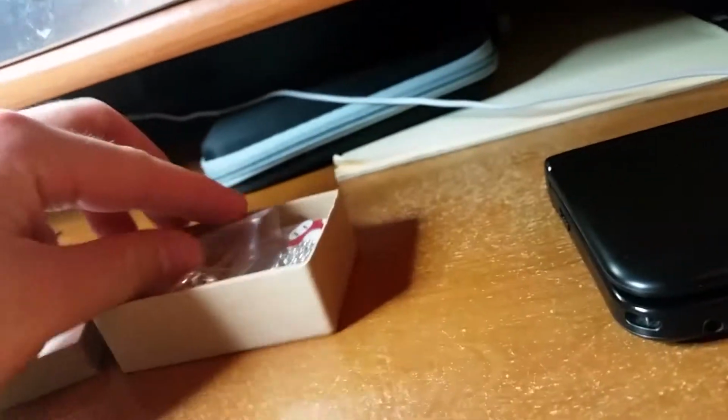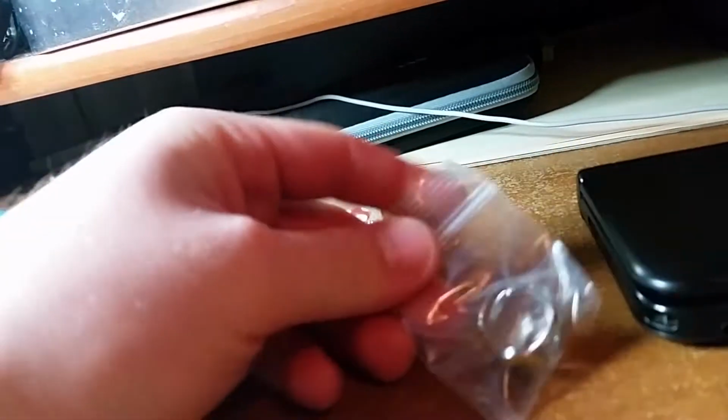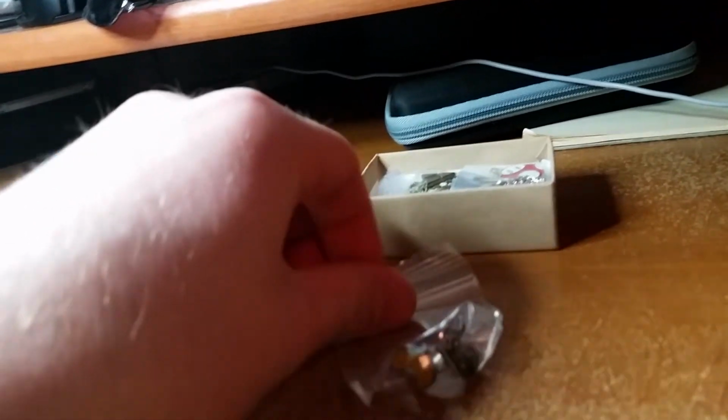Right, so next one. Oh, I got a couple here. Oh, this one's pretty cool. So, once again, I'm gonna probably get mad because I can't open this with one hand. Are you serious?